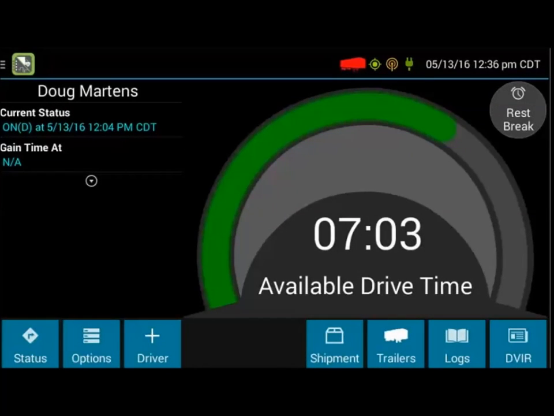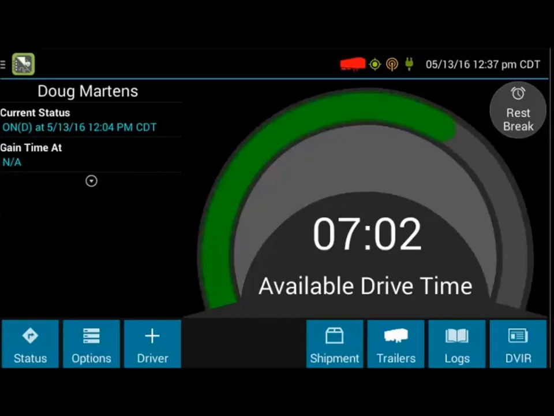The driver has now completed the sign-in and the driver overview screen appears. The date in the upper right has now been updated to the date and time of the driver's home terminal, and the driver's status has been updated to on-duty driver. The status bar continues to show the system icons to warn the driver of any issues, and note that because a shipment was added during our sign-in process, the file icon is no longer being shown.